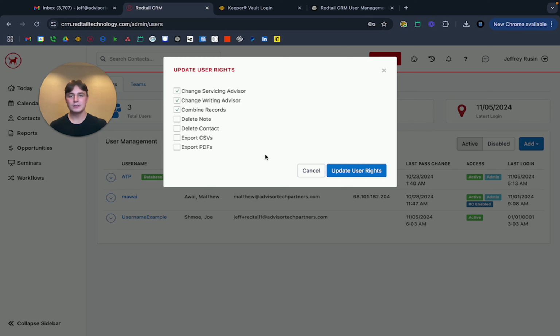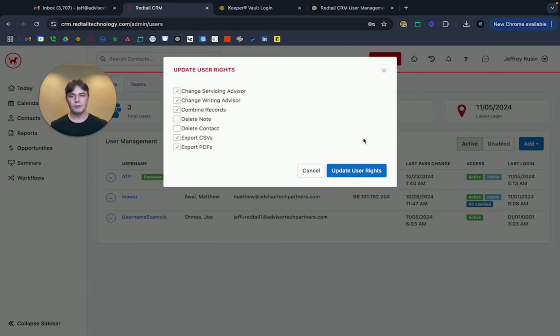If you think this person is going to be doing a lot of reporting, keep these on for sure, just so they're able to quickly access lists of people, the CSVs and PDFs when you're doing reports. So absolutely a must for people who are going to be running data.